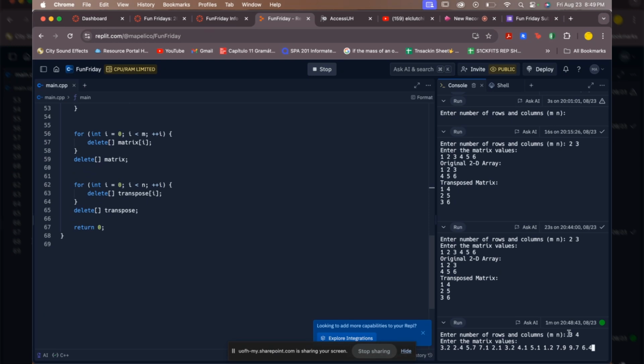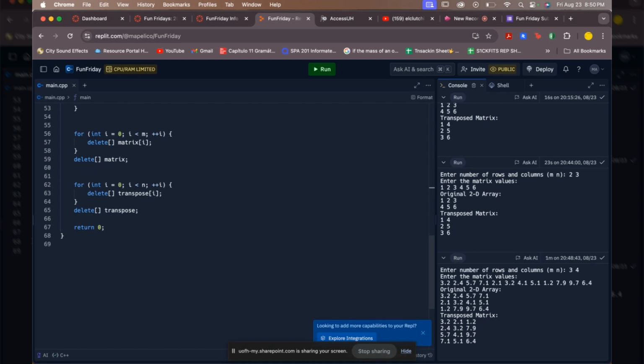So enter the matrix values, and it will give it to me in order. So we have the original 2D array, which is 3.2, 2.4, 4.7, 7.1, and then the next line, and this should be flipped. So it should be 3.2, 2.1, and 1.2, 2.4, 3.2, 7.9 for the transpose matrix, and so forth. And that is my video.